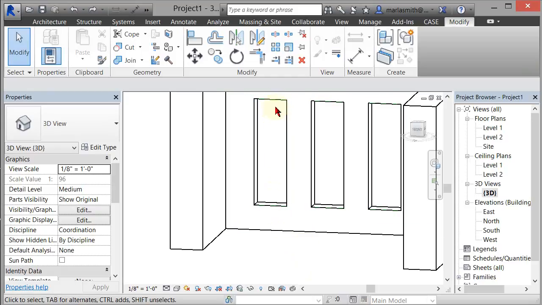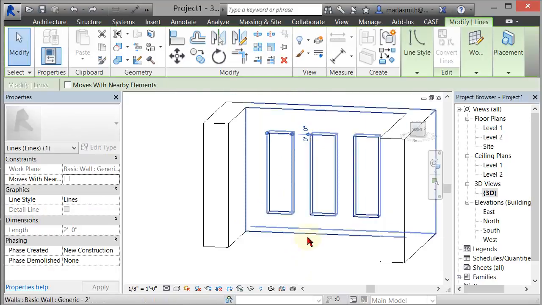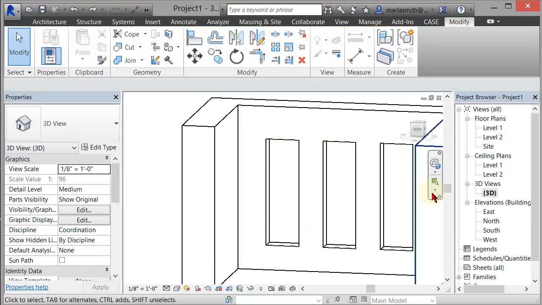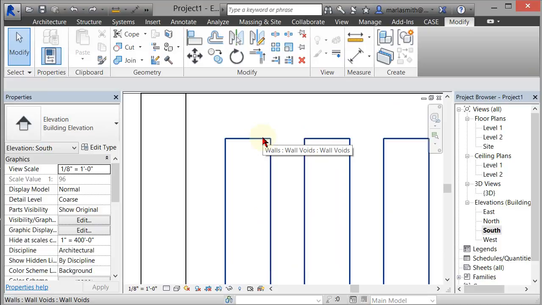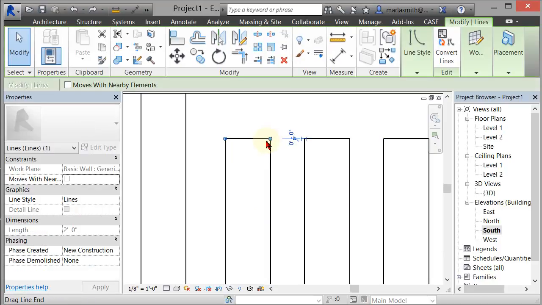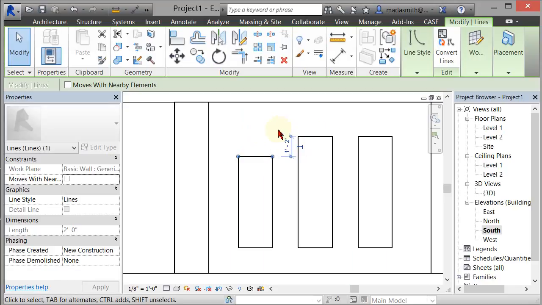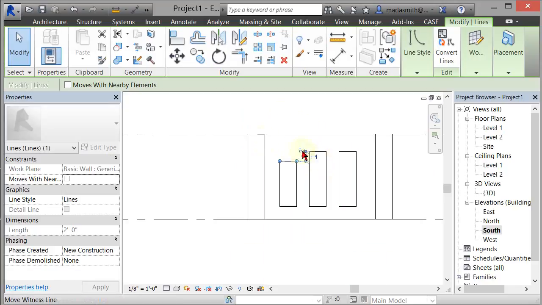So let's say you wanted the top of this to be a different height. So let's go to our south elevation. I think it might be safer. Let me see if I can get this. It's got to work. Let's see if it'll let me move it. So see how it'll move? And it's just doing a dimension to something that it knows. Like I could actually dimension from this to there and put a parameter.